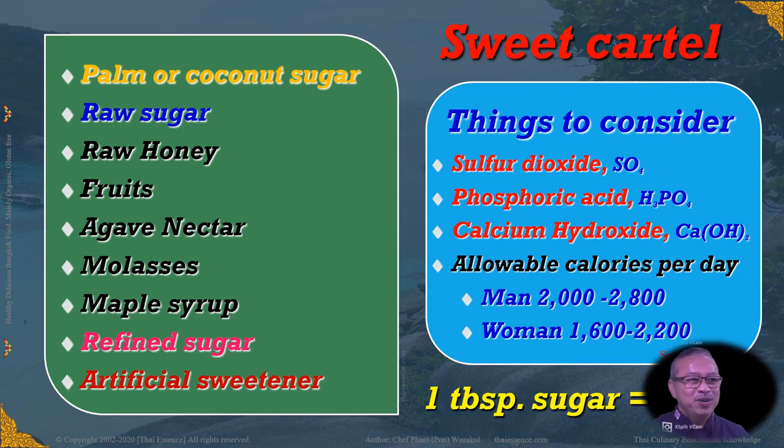So instead of getting a good thing, you go, oh, what the hell is that? So just be careful with that. And then refined sugar, in the next lecture, I think I talk about refined sugar in depth, what happened to all these things. And then artificial sweetener, that is a no-no in Thai cooking.